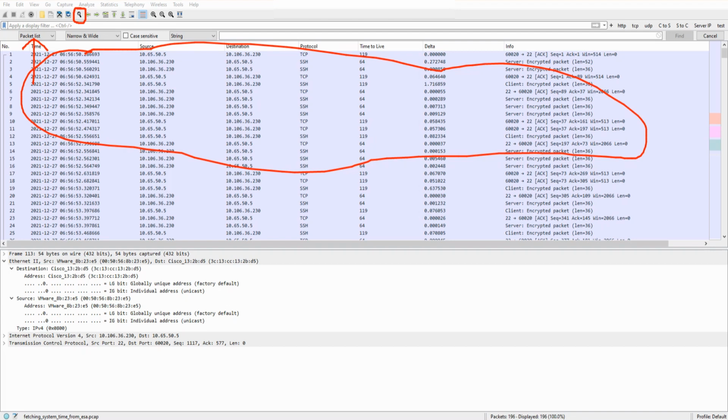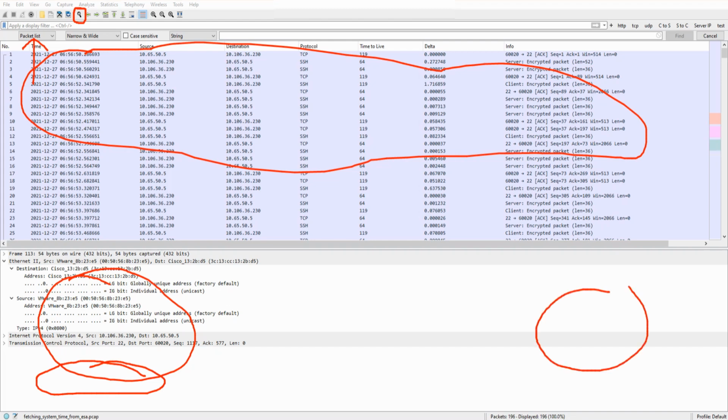And it also gives us two more options: packet details, which is here, and the third option, packet bytes, which you might see just below this or on the right side or any other side, depending on the layout, right? I don't mess around with this option. I keep it at defaults. For packet list, I just keep it there.